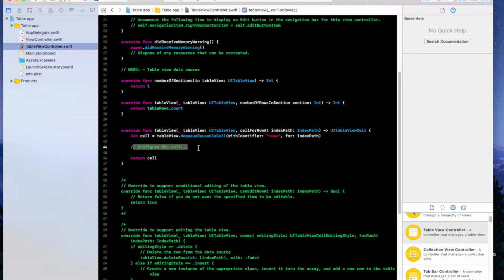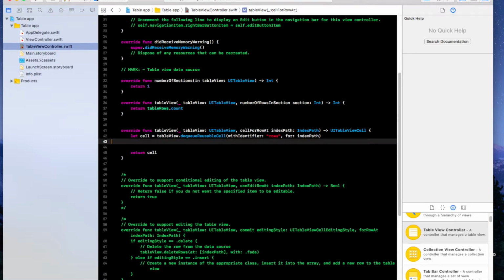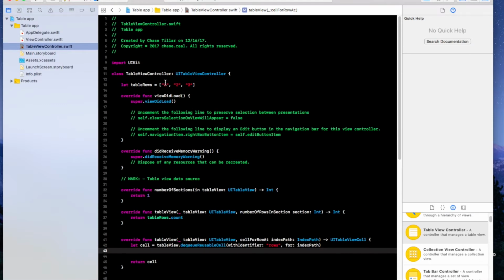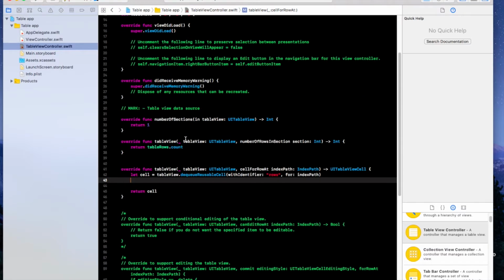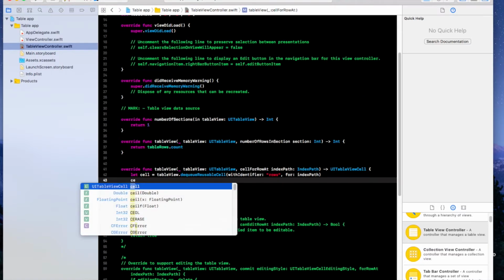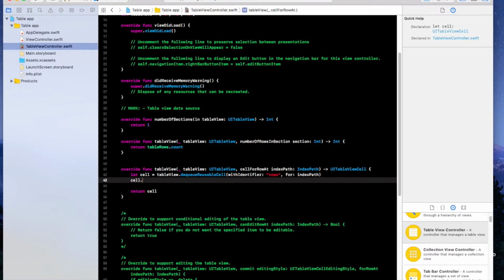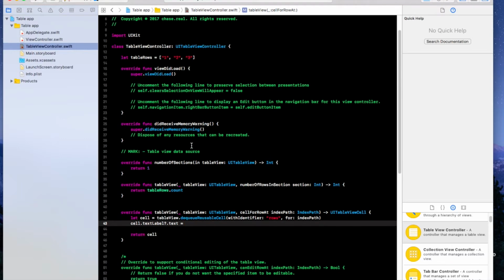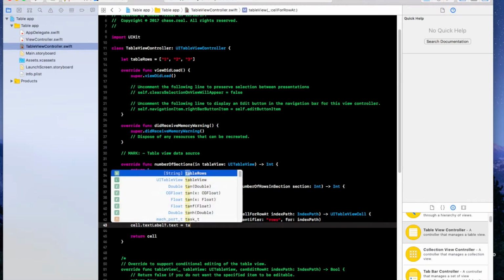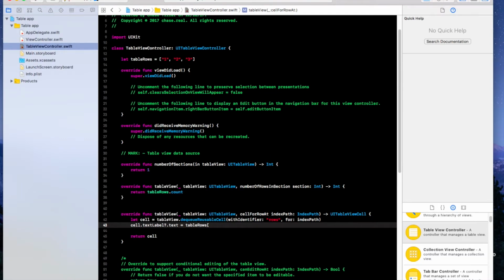So we want to populate it with what's in tableRows. So we're going to say cell.textLabel.text, and that's going to be equal to our tableRows for our indexPath.row.